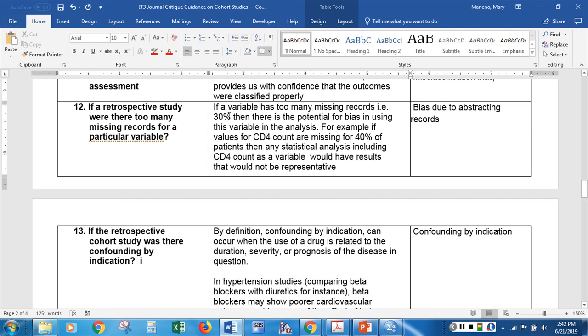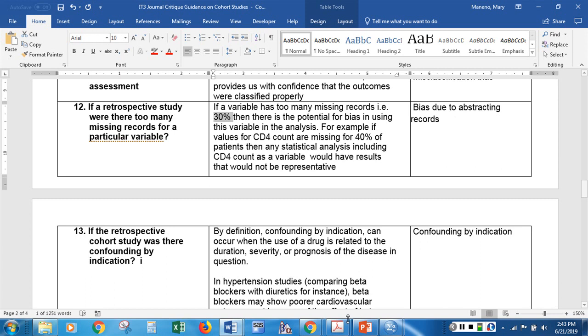And so we look at whether a particular variable has more than 30% missing. So for example, if values for CD4 count are missing, and CD4 count is a variable you collect in your study, then that means that 40% of the patients actually didn't have any CD4 count records. And imagine this is a variable that you're using in your study, either as a covariate to do adjustment or as an exposure variable, you can see how this can affect the accuracy of your results. This usually happens due to bias in abstracting records or simply just missing data. It's not there. Bias in abstracting means the abstraction is done in such a way that may compromise certain records from being abstracted, but missing data just means the data isn't there.